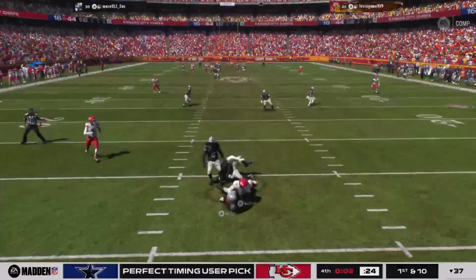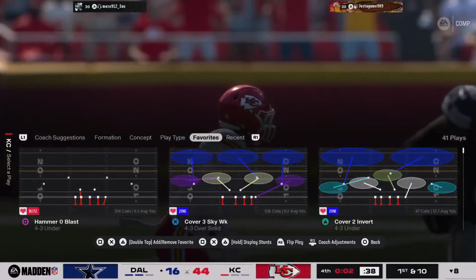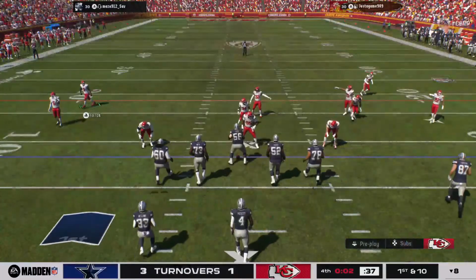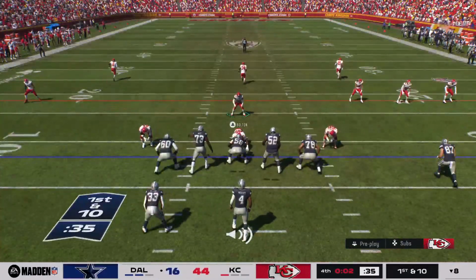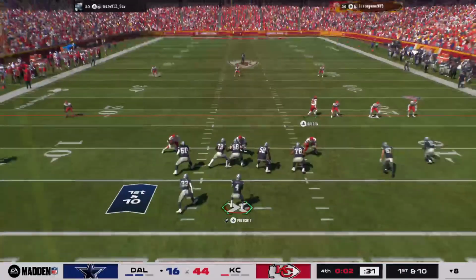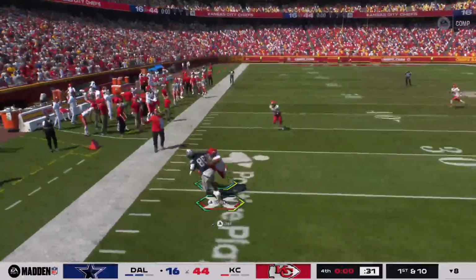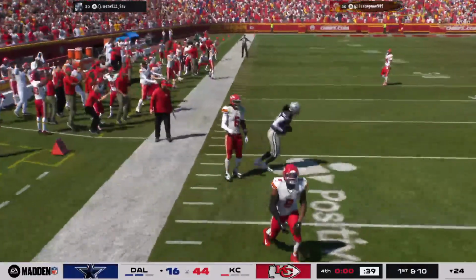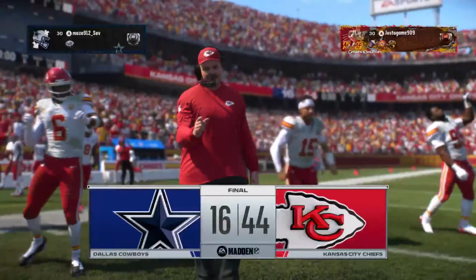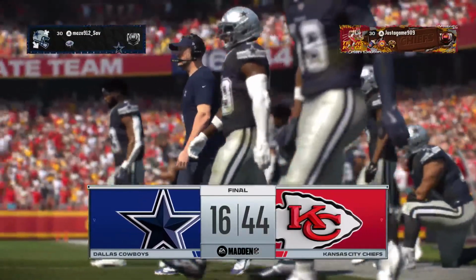Oh, that's into double coverage and intercepted. Picked off by Malik Hooker. And the Cowboys are going to take over once again, and they'll have it at their own 8-yard line. Here we go. One last shot now for Prescott. That is caught by Lamb, and he gets up near the 25 to about the 24 before going out of bounds. So this one in the win column for Kansas City.